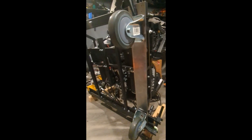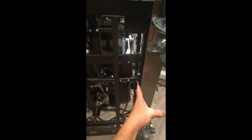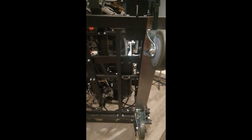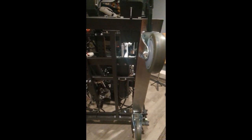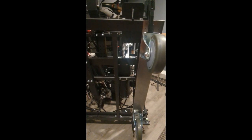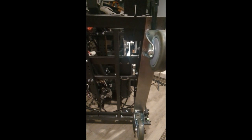Got the plate with the caster wheels mocked up where I want it to go. I took a square and made sure it was square to the main subframe that it attaches to. I think what I'm going to do for ease of access is take this plate out to the garage, drill 4 small holes there, and then use self-tapping screws to screw this plate to the bottom of the rig, because I don't think it needs to be overly strong, and self-tapping screws are actually stronger than you might think, and most of the weight is just going to be sitting on the plate. It's just going to be kind of gliding forwards and backwards, so it shouldn't be a lot of stress. Should be fine. If not, then I'll just put bolts through it or something.